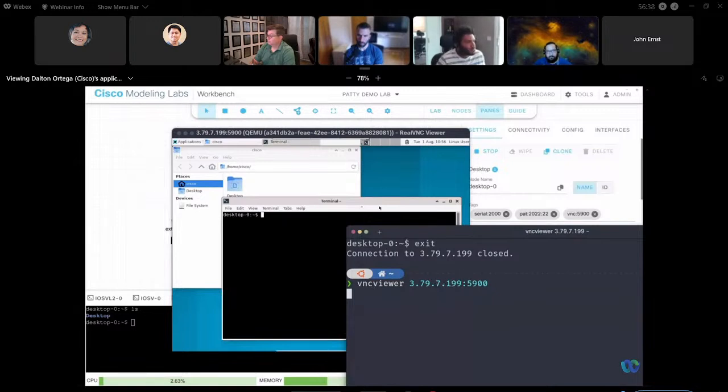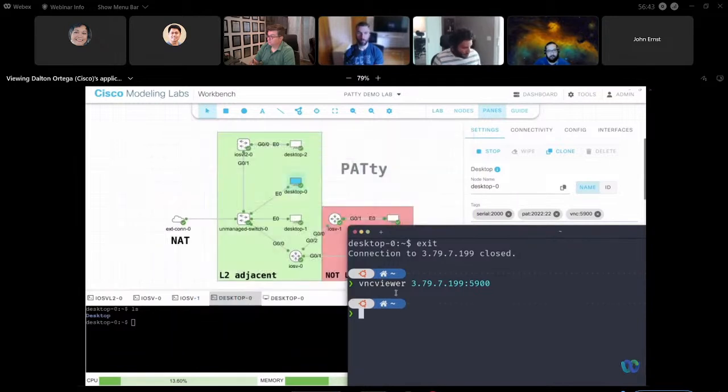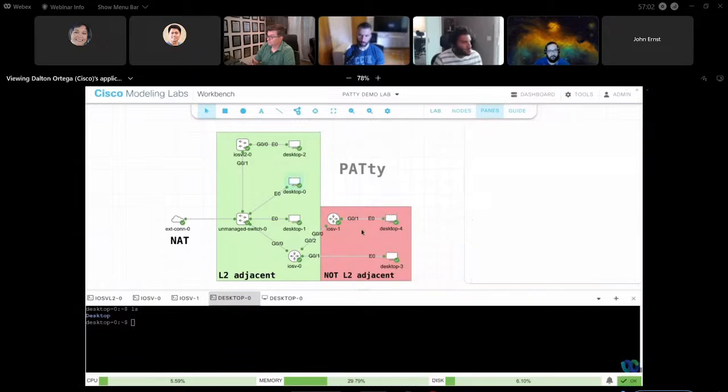So we have all the possibilities here to connect to these various devices using PaDI and using the tags defined in here. And as I said before, these guys over here, they cannot be addressed by PaDI or by port address translation. So I cannot SSH into this guy because this guy doesn't have an IP address. So this network in here is different, and this network in here is different. So the IP address of this host that it will acquire is not seen on the snooper running outside here. So I cannot do port address translation to this guy, right?